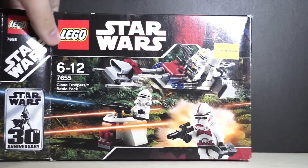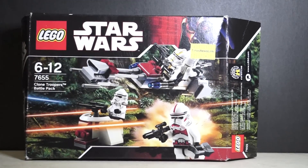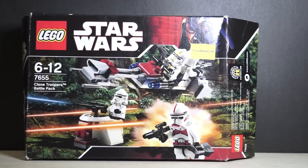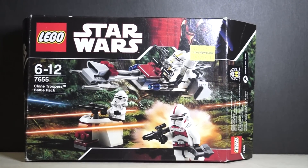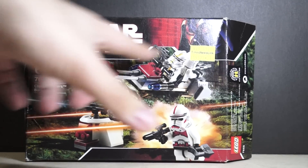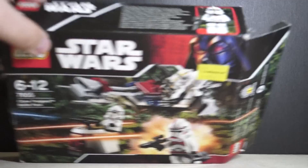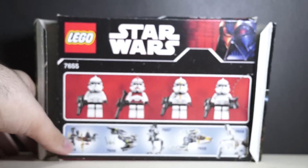Side of the box: 30th Anniversary Star Wars. And the other side - you know, every once in a while LEGO Star Wars sets have this motif kind of change but still keep the same theme. I didn't like the Episode 3 Darth Vader too much, I didn't like the white Clone Trooper style too much, but I like this one - this one's kinda cool. Maybe because this red colour really contrasts with the green forest underneath. Top of the box, bottom of the box, and back of the box.